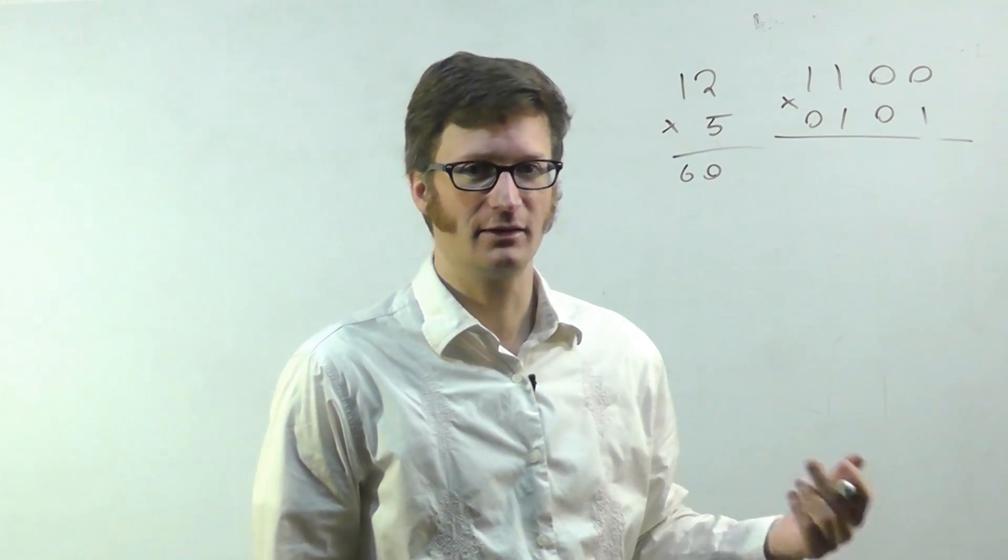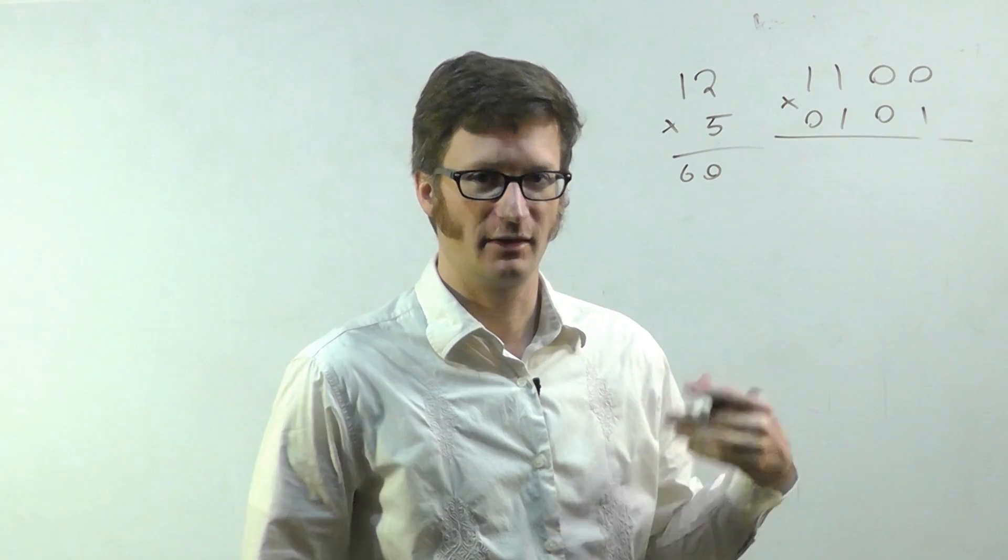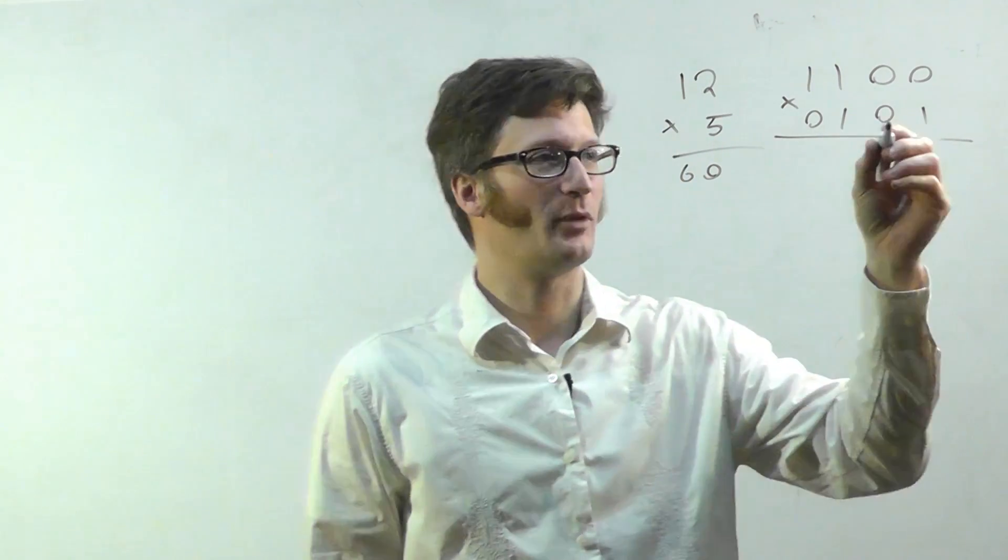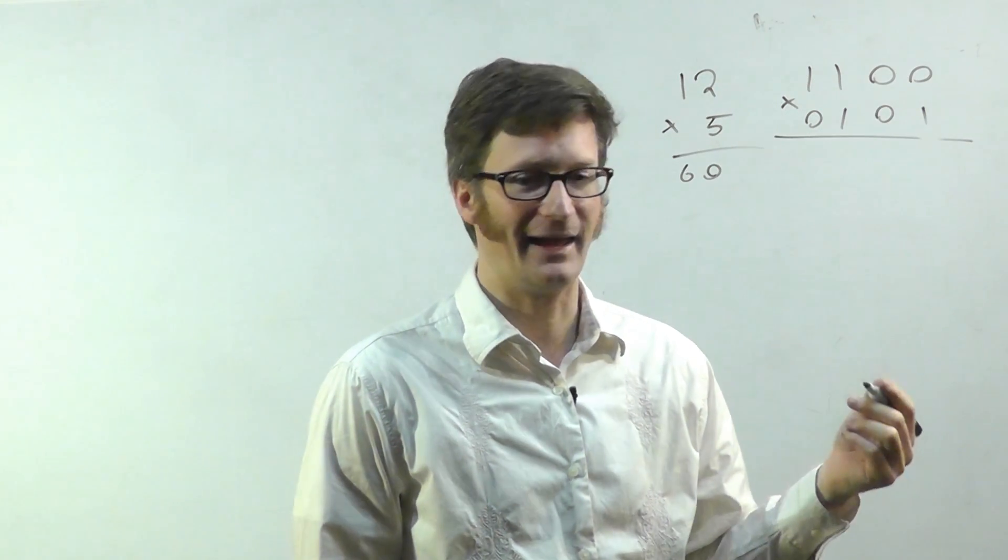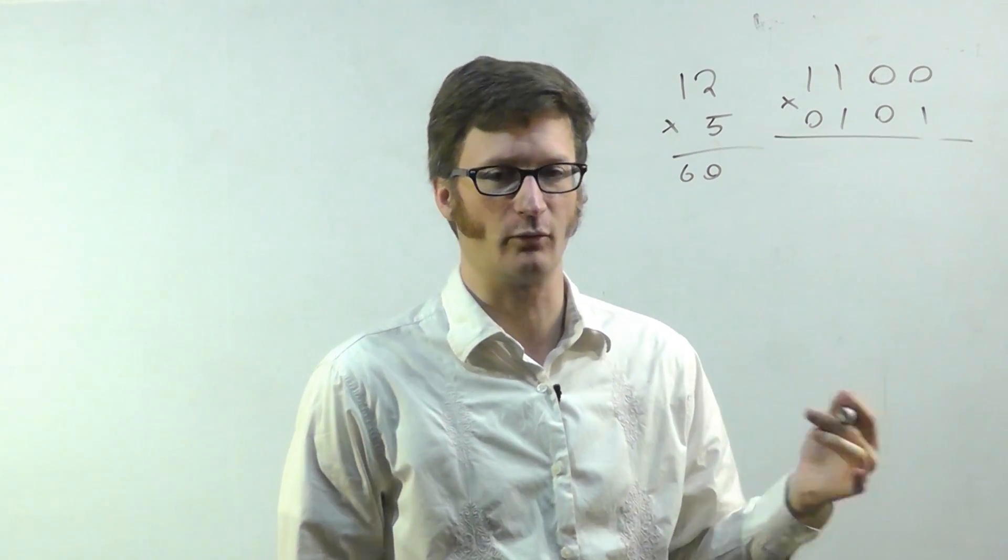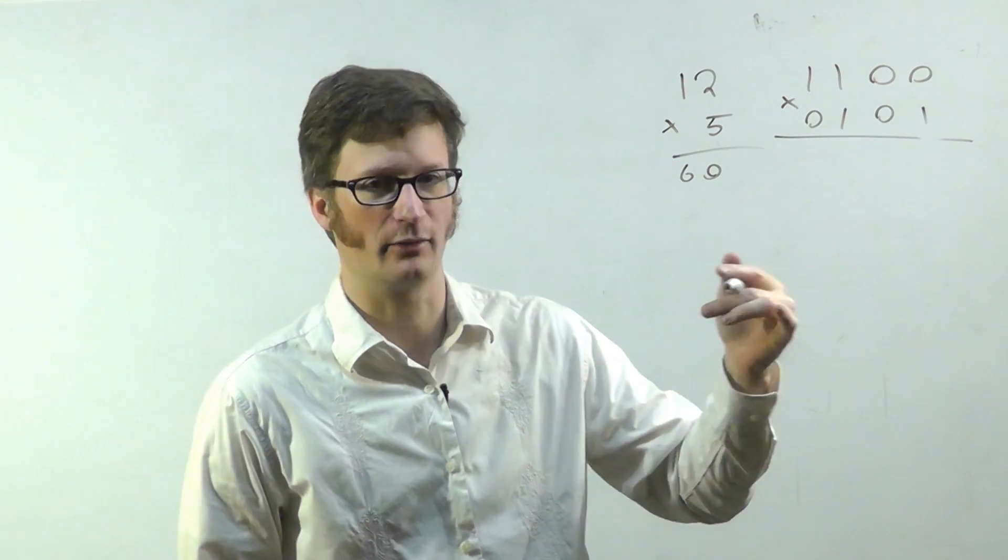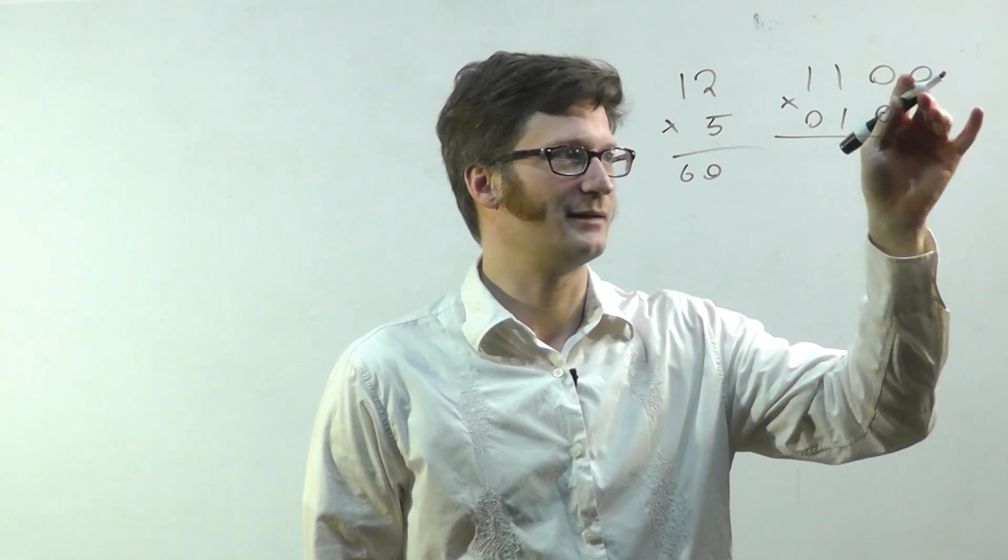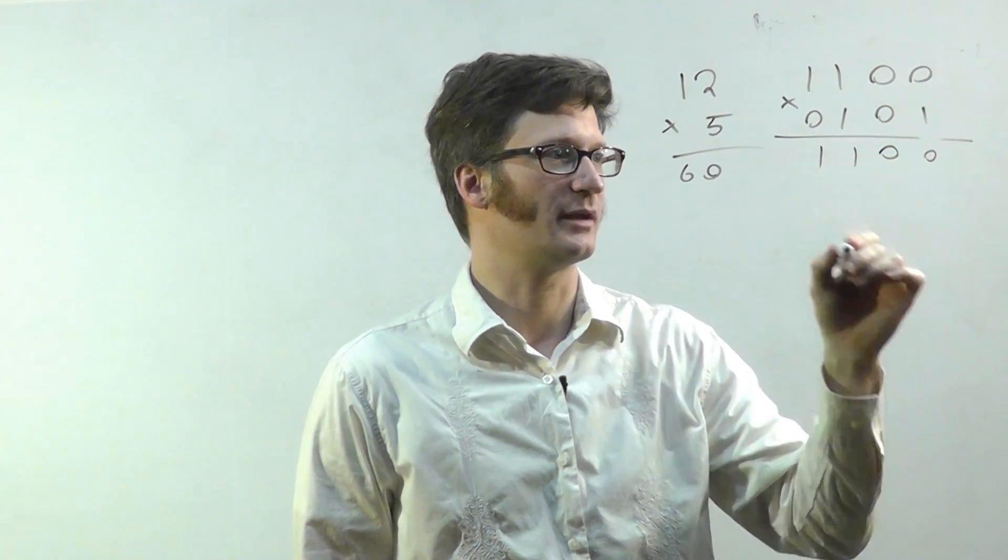One times one is one. One times zero is zero, or zero times anything is zero. What we can do instead of thinking of it as multiplication is we can do it as AND. So only one and one gives you one. One and zero gives you zero. And zero and zero equals zero. So we're going to perform an AND, and so this one works out to like that.